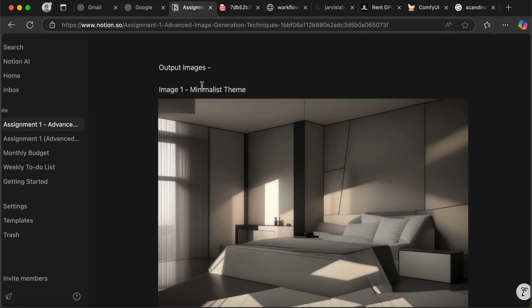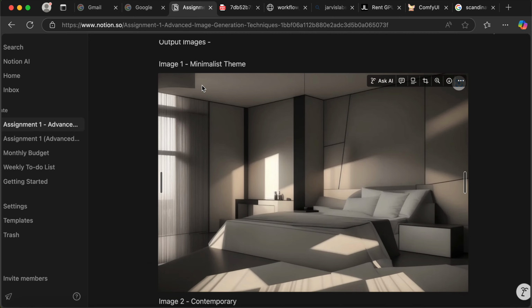So let's start with the minimalist theme. One of the problems that I found was with the mirror. It was not able to get the mirror from the reference image, but the other parts of the image it was able to generate well. In the minimalist design, as you can see, apart from the mirror, I think lighting and everything is good.